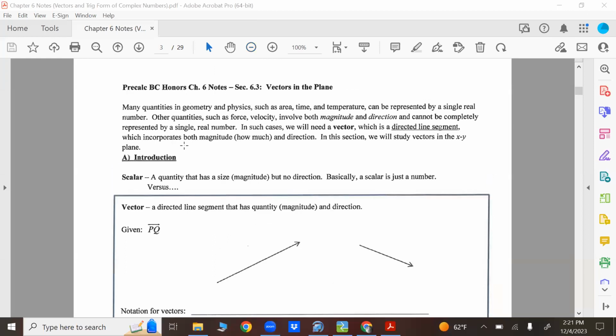So again, we're talking about vectors in the plane. A vector can be used to describe force, velocity. Those are physics quantities that you would deal with if you're going to take physics next year or doing it right now. It involves both magnitude and direction. Magnitude is kind of like length. So length of the arrows, like how strong the force is, or how strong the velocity is. Direction, how the arrow is pointing, that also matters too. And there's some trig that's going to play a role with this, which we'll see.